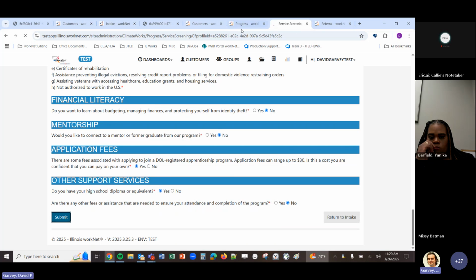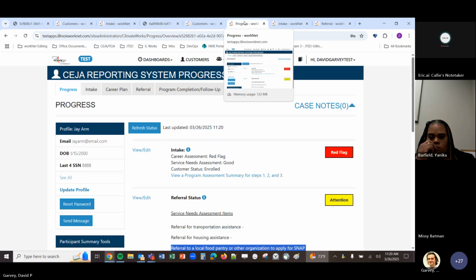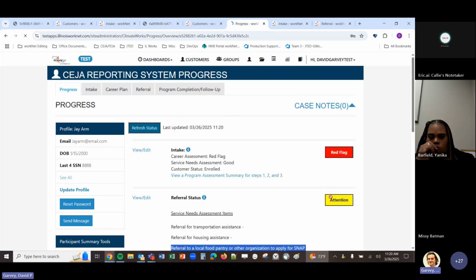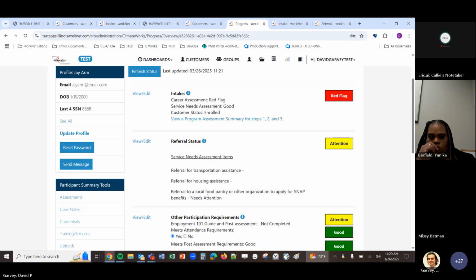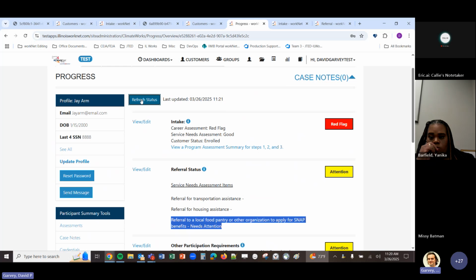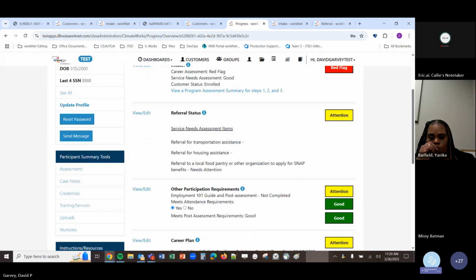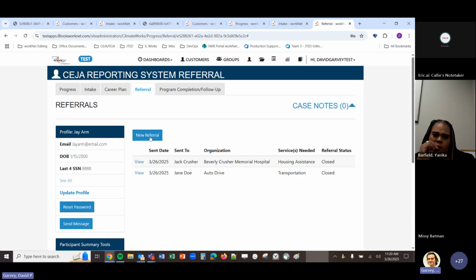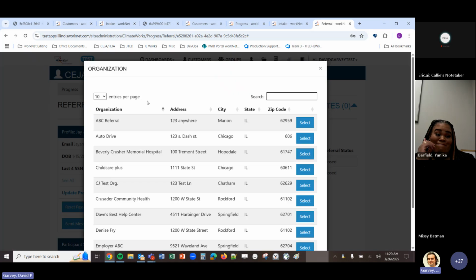So if we click submit here, go back over here, then this should change away from yellow. Let's see, needs attention still. Okay, well, let me try to do this here.